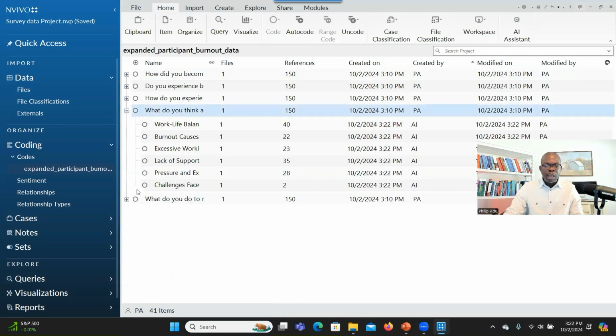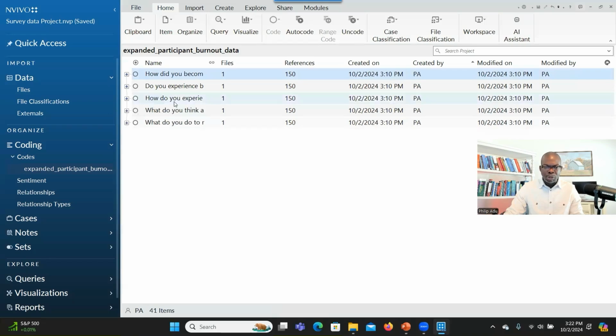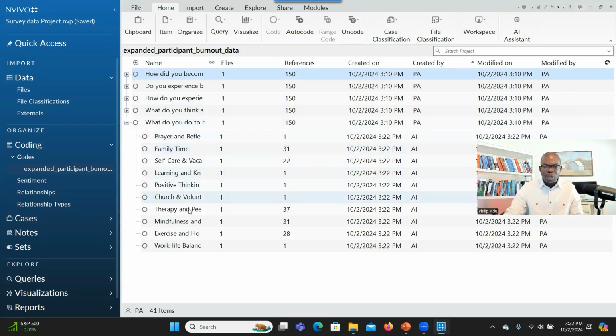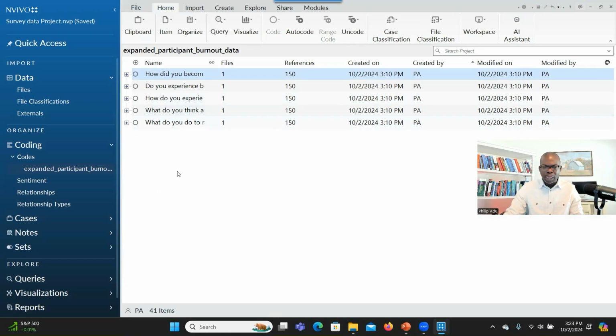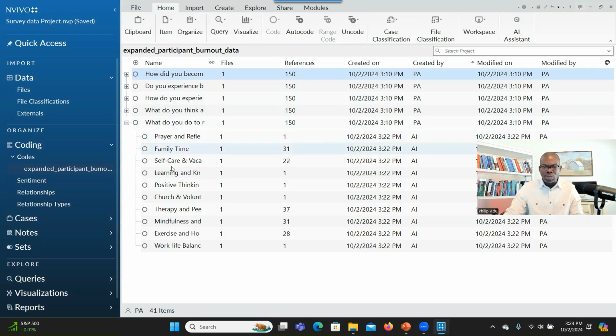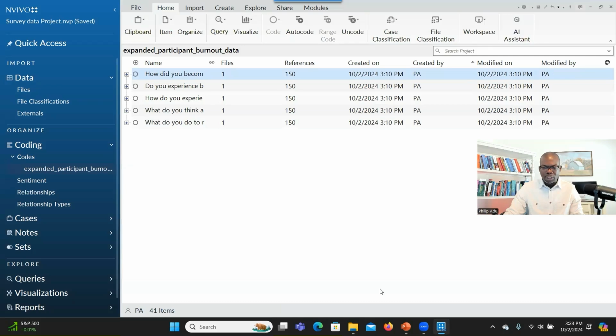Now we have codes addressing the survey questions, right? But we need themes or codes that should address your research question. So what do you have to do? Now we're going to create containers here related to the research question. And then we're going to drag and drop those codes that are addressing the research question that we have.